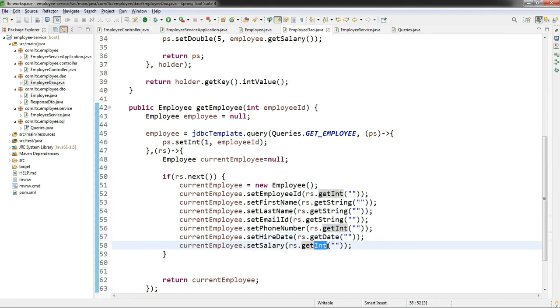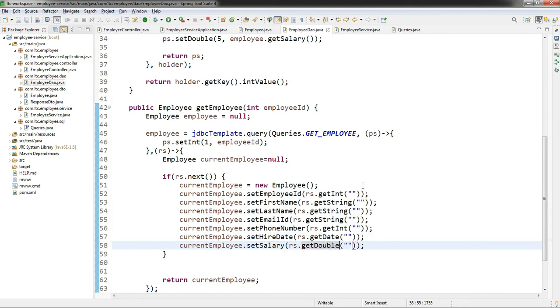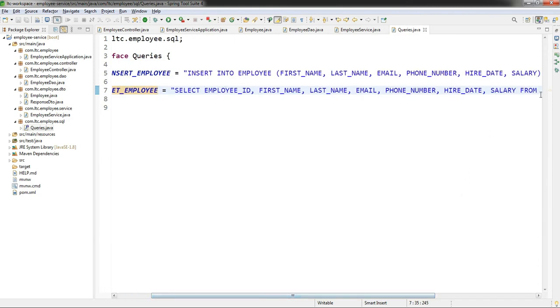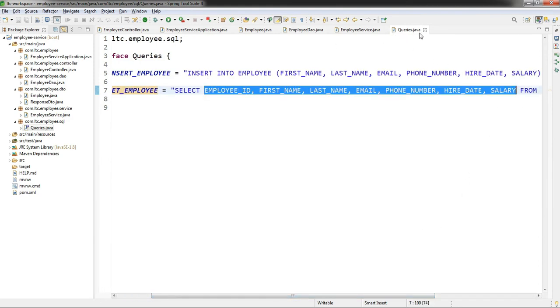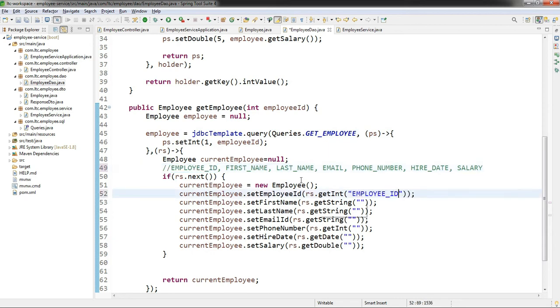Date. Here it is double. Okay, now I will copy this to there so that I can copy paste.